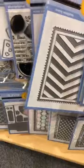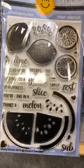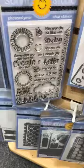Après ça, on a le frilly chevrons. On a celui-là qui a le citron, le lime, puis un melon. Et encore, il y a des souhaits qui ne traduisent pas en français, mais it's slice of summer avec un die qui match. Et celui-là ici, ça s'appelle Sunny Studios. Nope. Ça s'appelle Sunny Sentiments. Donc, des souhaits, mais on a le soleil, le nuage, avec des visages qu'on peut mettre dedans.